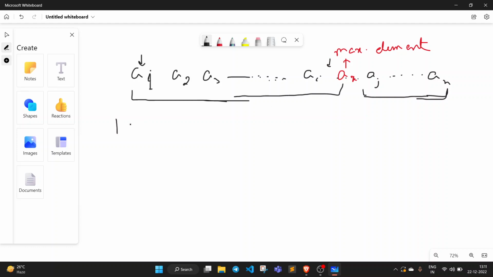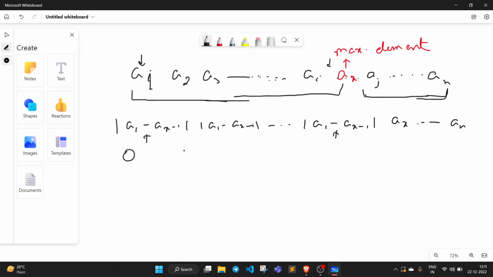So it will become mod of a of x minus 1 and ax, to an. Again we will do the same on this and this, so all will become 0, right?